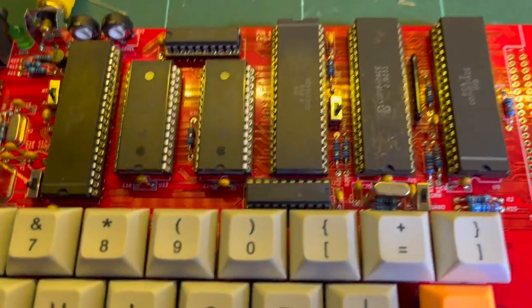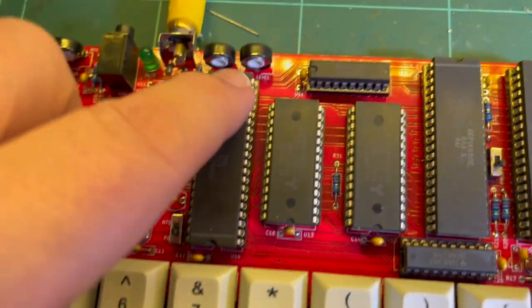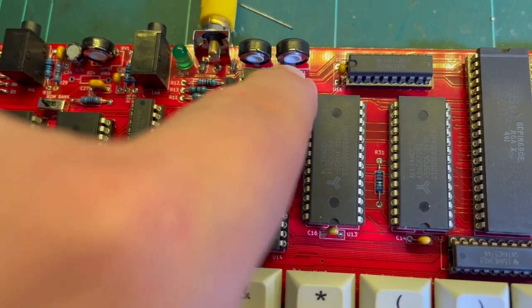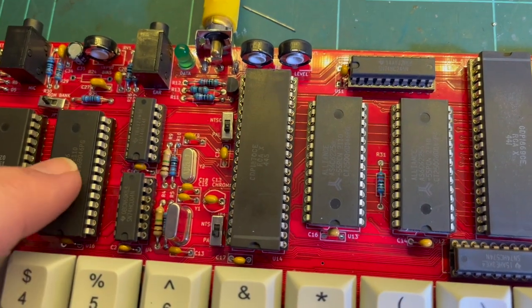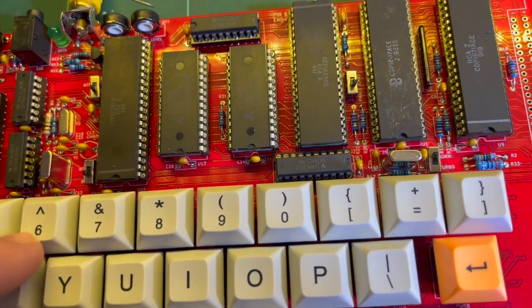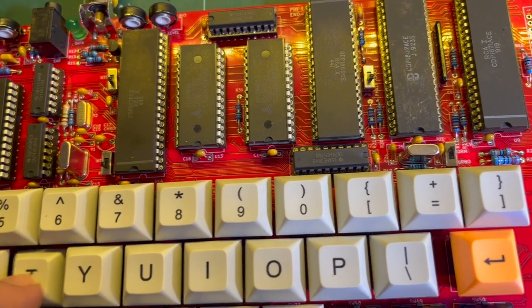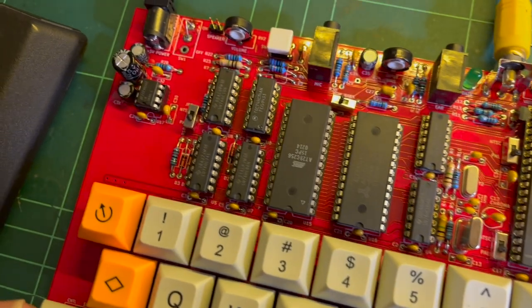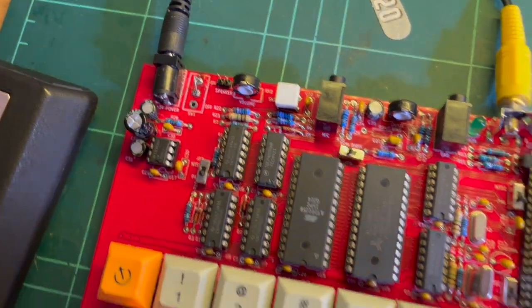We've got PAL set. I have adjusted the video level and the sync level. Didn't make much difference. So I might have to look at these fellows here. I don't think I've missed anything out. I've got everything in there.